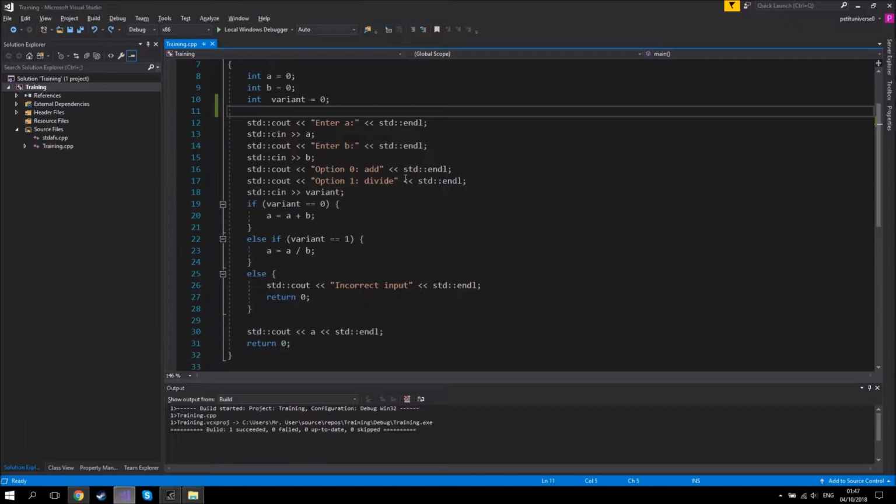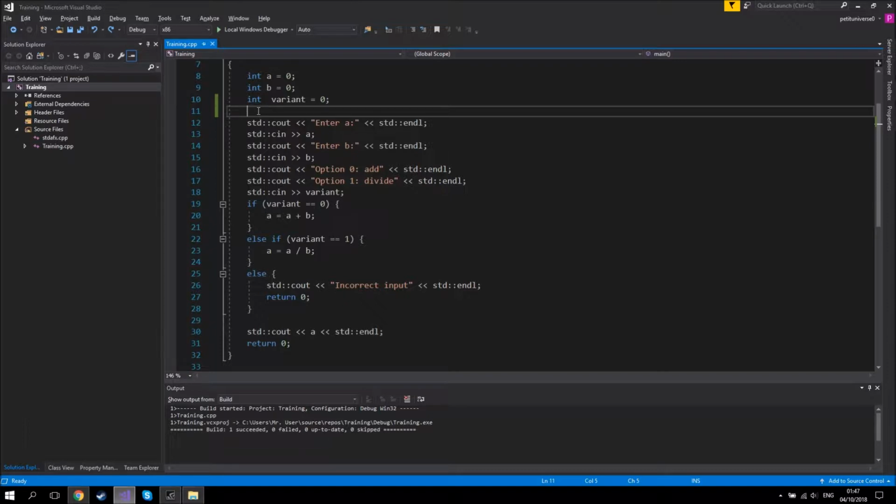In the previous lesson, we created a simple calculator which had two options in it, add and divide. But in this lesson, we'll be checking out a loop, a while loop. There are some other loops, but we will check them out in different videos, so I'll try to make this one shorter because the previous one was quite long. So I'll divide the different loops in different videos. In this video we'll be talking about a while loop.